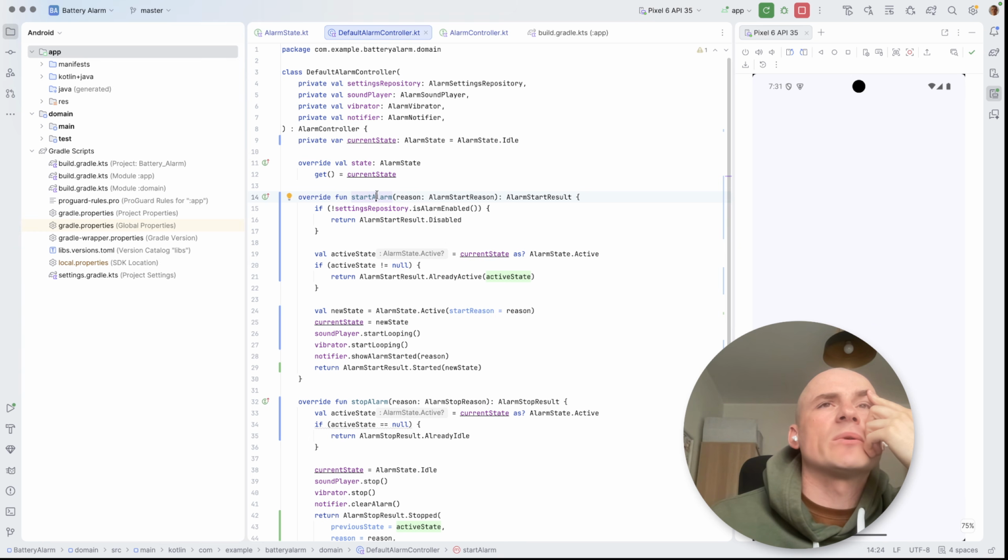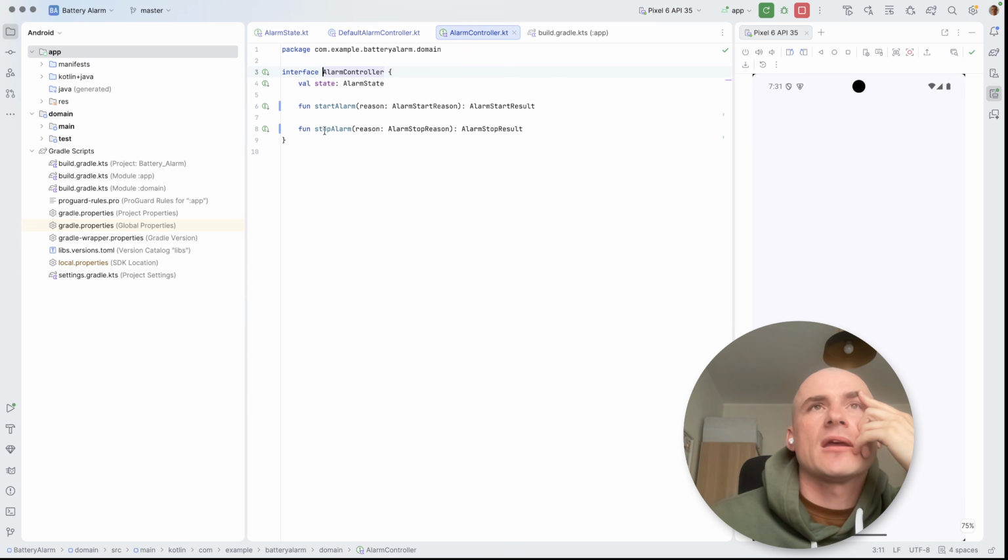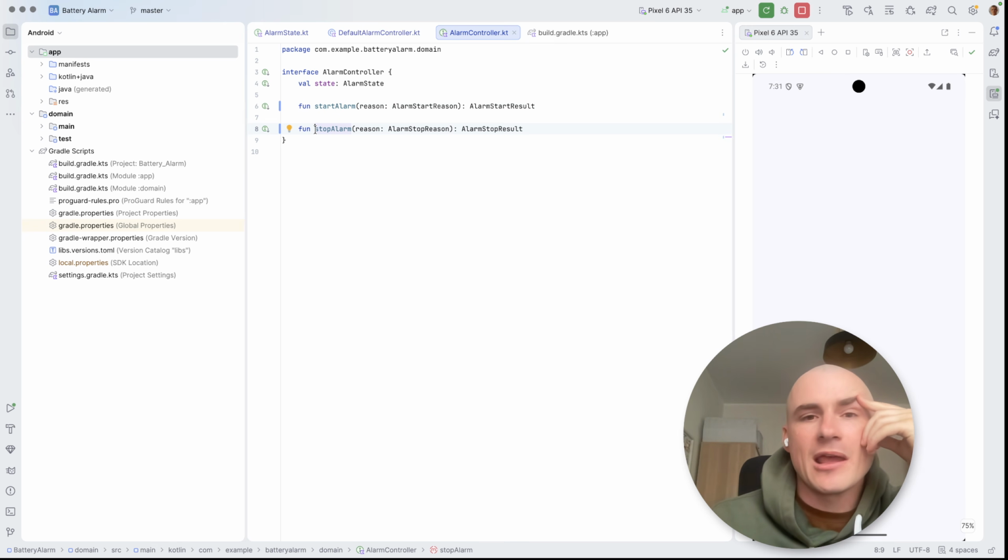Wait. Start alarm. Okay, one step back. The responsibility of this class is not to save the state of whether the user enabled observing battery level. But the responsibility is to start and to stop the actual alarm screen.